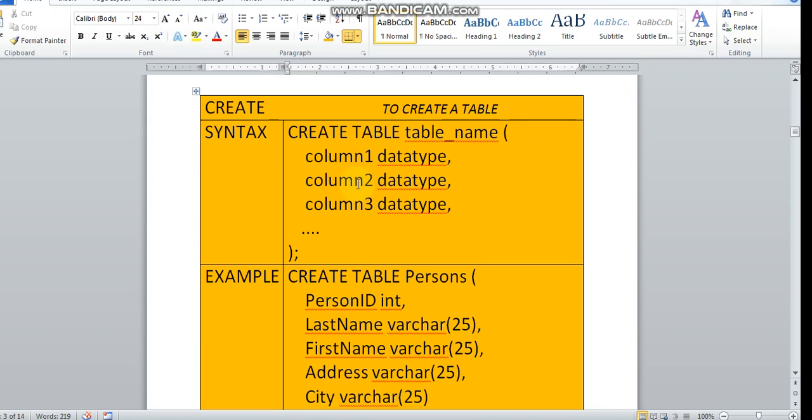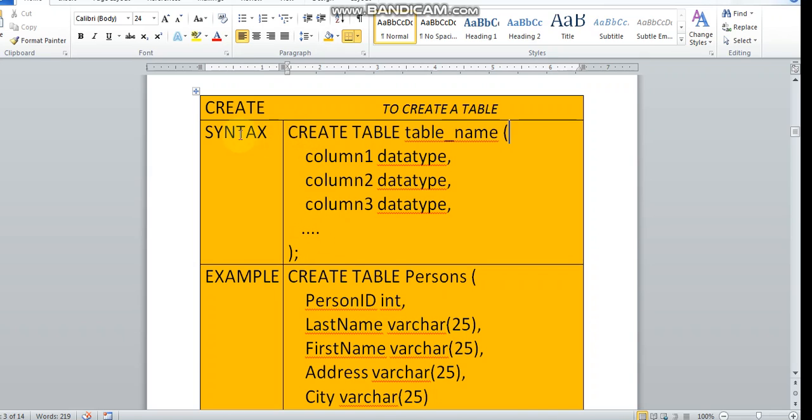The second column, data type. Third column, data type, with a comma separating each column. Until you are done with all the columns of your table, you continue with your column names, and in the end you close the bracket, parenthesis, and a semicolon marks the end of any query.